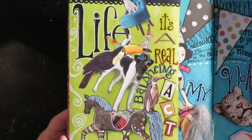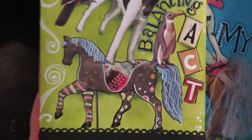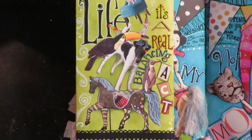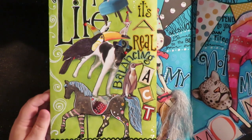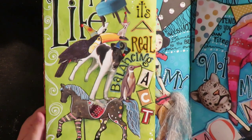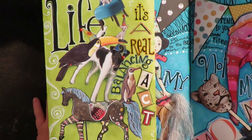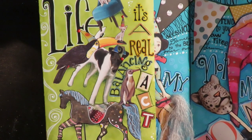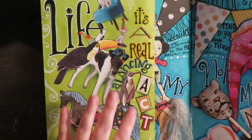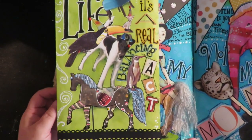Thanks for stopping by at Twisted Art Designs. I did this layout called Life - it's a real balancing act and it's got animals balancing on each other and I really like it. So what I've decided to do is to recreate it and put it on one of my mixed media recipe cards that are going to go in my binder style book. I'm doing little individual mixed media pieces on recipe cards from an old recipe book that is a binder, and I'm filling the whole book. I liked it so much I thought I would do it on camera so you guys can play along.